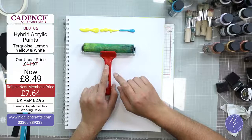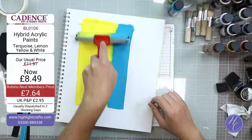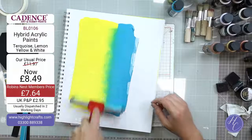So what I'm going to do is pick up the brayer from the top and start rolling down, picking up that paint. So you can see we've got a full stretch there. And then as we move over to the left ever so slightly, we'll bring that turquoise into the yellow. We're going to keep going with that. So bringing it all the way across, and then bring the yellow over the turquoise.